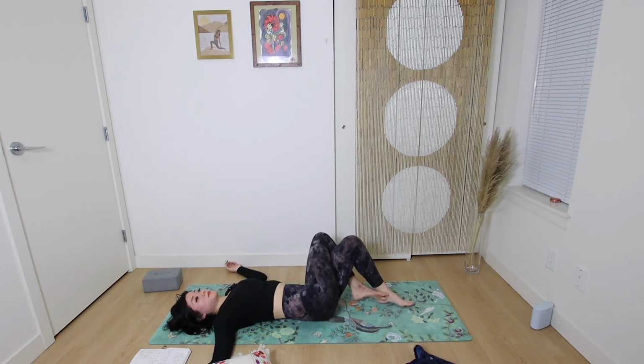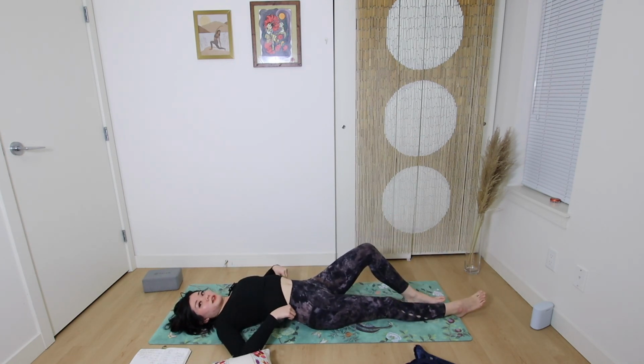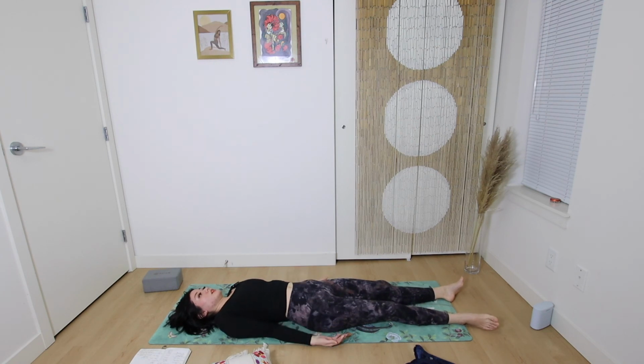Inhale, slowly bring the knees back to center, readjust the hips, and extend the legs out wide. We're coming into our Shavasana, our final pose for today, so you can extend the legs, turn out the toes, palms face up. You can take your blanket and bring it over you. Taking a few minutes for yourself.